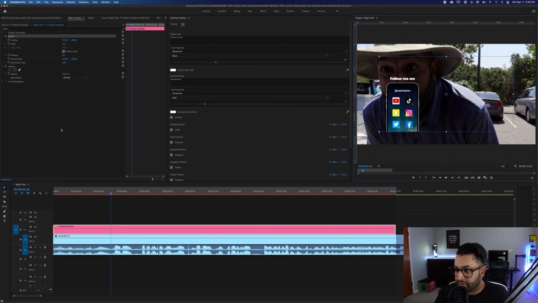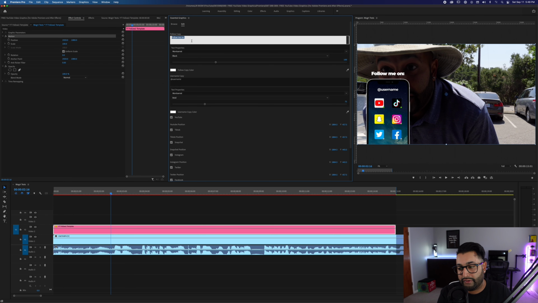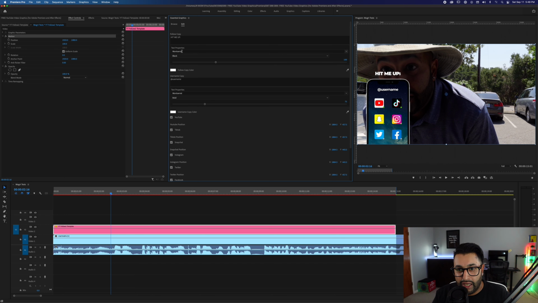As far as the actual template goes, I'm going to come back down. You can pretty much replace all the text out. Hit me up if you want to be more ghetto like I am, and you can change the font. Fonts are completely set up to whatever your system on your computer has. You can increase and decrease the font size, and it's all relative to a contained box that's in there.